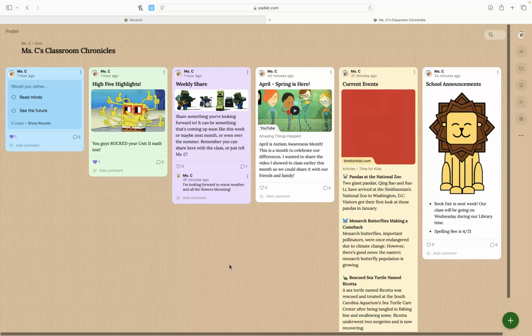Collaborative brainstorming, so writing prompts, project planning, inquiry-based learning. I plan to have a board that is called a Wonder Wall, where students can post questions they might come across in their day-to-day lives. Something like what are stars made of? And this is something we will look into each week. We'll pick a question and we'll explore that as a class.